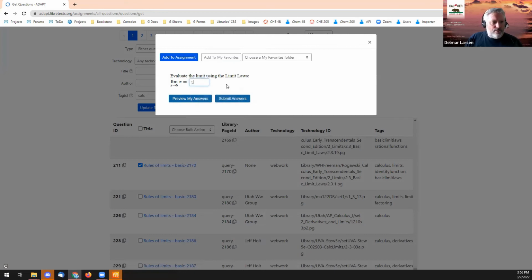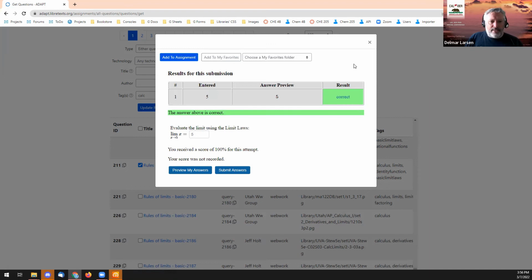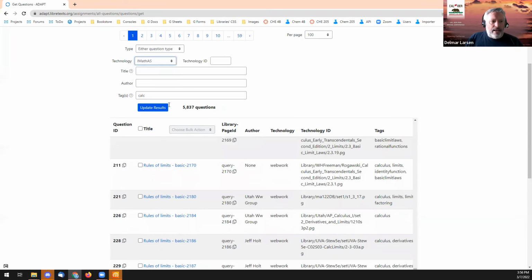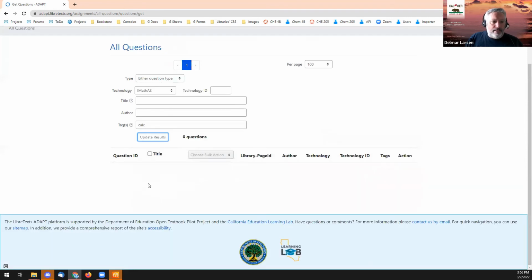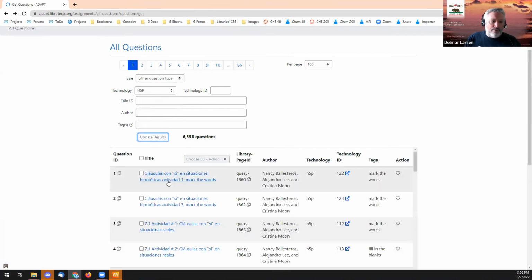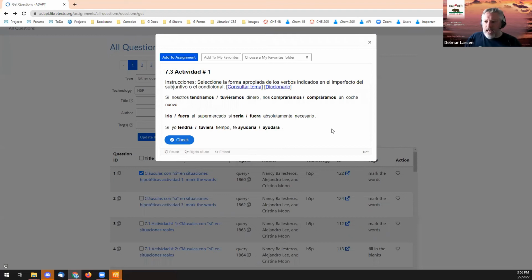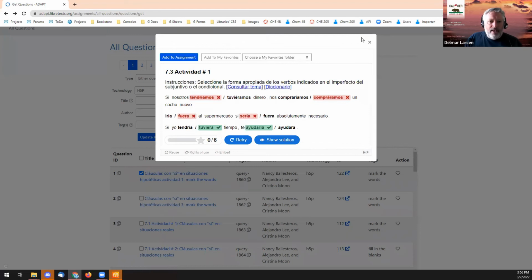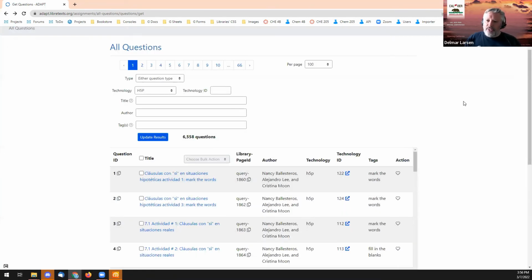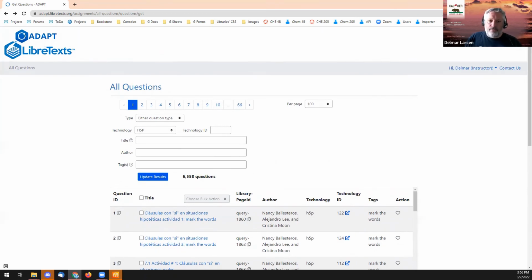Well, that's a stupid question. Okay, so I got that correct off of there. But anyways, if I were to switch this thing and look at only the iMath questions that have calc in them, we still need to cross-reference the things. I'm sure there are calculus questions in those libraries. We're still augmenting this, but it provides a powerful approach so you don't have as an instructor to care about one technology or another technology. You can use them all as you see fit, whether you're talking about math or you're talking about Spanish that's out there. And my Spanish is awful, so I'm pretty sure that I am going to get most of it wrong. So anyways, I digress. We're expanding our libraries extensively, thanks to the community that has an interest in order to be able to run this thing forward.